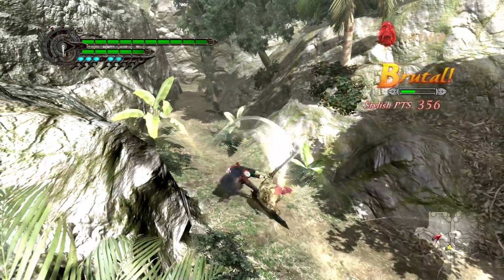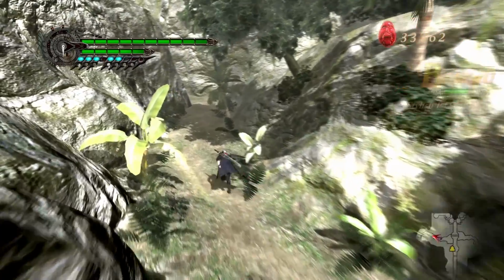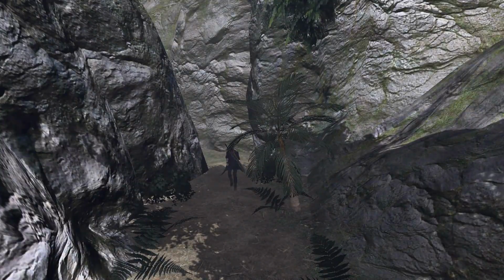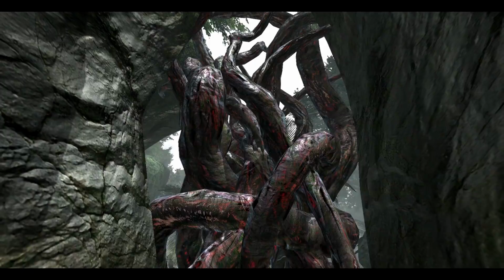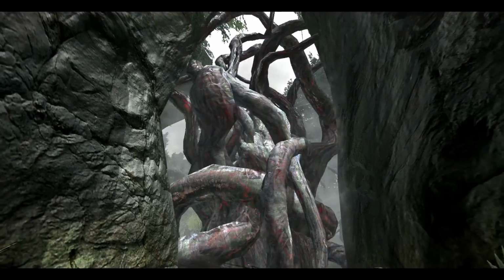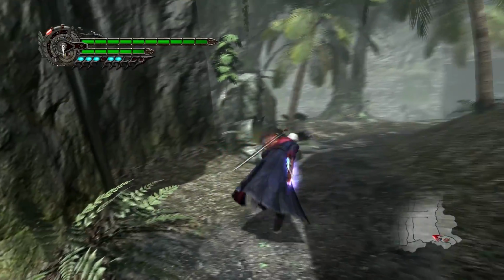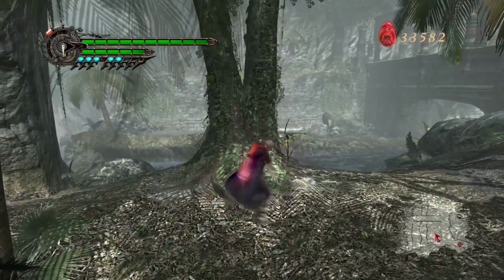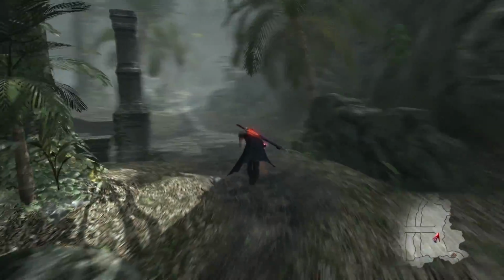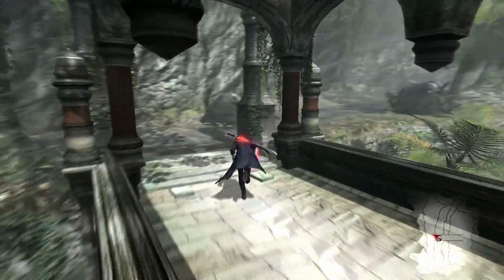So we're backtracking through the jungle to find places that we couldn't interact with before, since we have this new key item. Like these roots here, that cut the Lapis River in half. The area that this gets us back to is going to seem really familiar. It's this large area with the river cutting through it, with the bridge overhead.